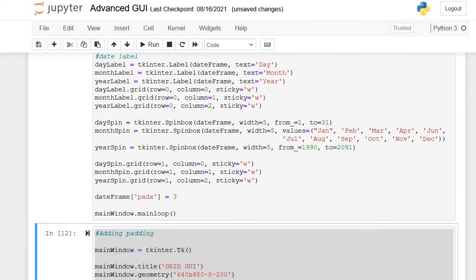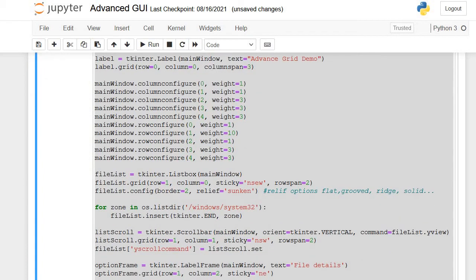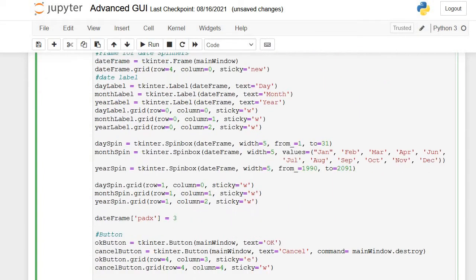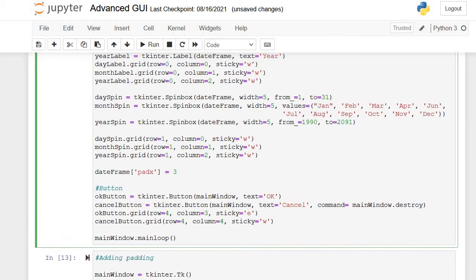Today I'll move on and explain what this code here is doing. To add the OK button and the cancel button, here is how I added them. OK button, tkinter button, then text, that's what the button will show. Then cancel button, tkinter button, text for that is cancel. So you know what the button tag does.